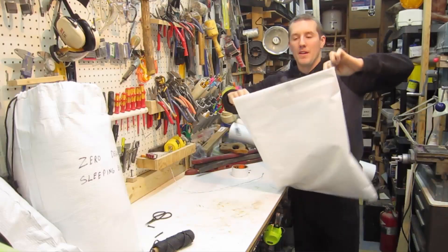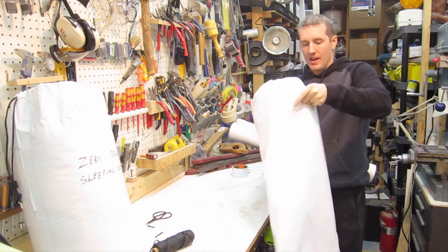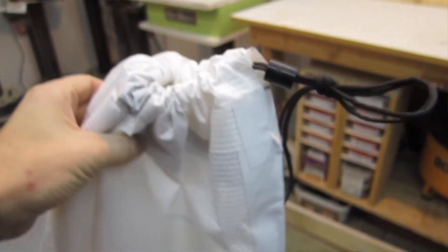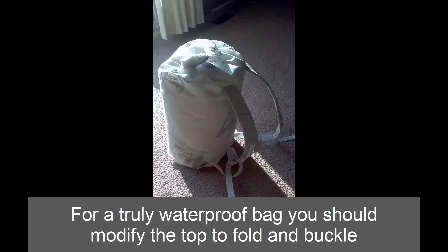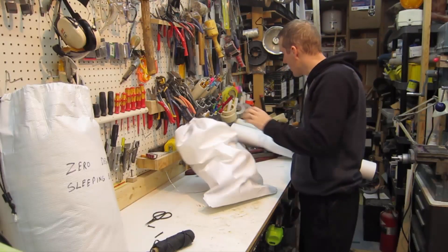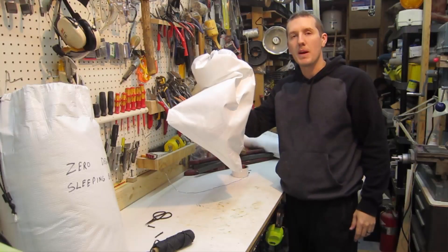In less than 5 to 10 minutes you can go from needing a bag to having any size you want. You can put anything in there. When you're done, you cinch it up with your little ring and use a simple loop knot or overhand knot, leaving the loop sticking out. The bag is waterproof and durable. You can write on it with a permanent marker to label what's inside. It's a great bag for camping or anything. I've bought one 100-foot roll and haven't gone through half of it making 10 bags. They're durable, easy, you can pack them away and compress them. They're waterproof and just great to have — really durable, simple, clean, easy-to-use bags.